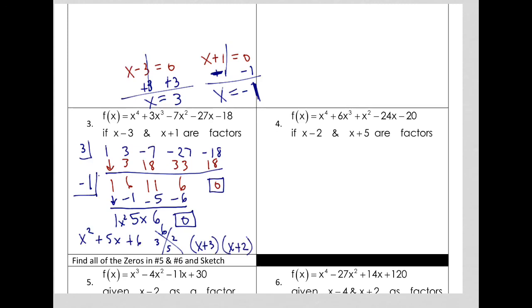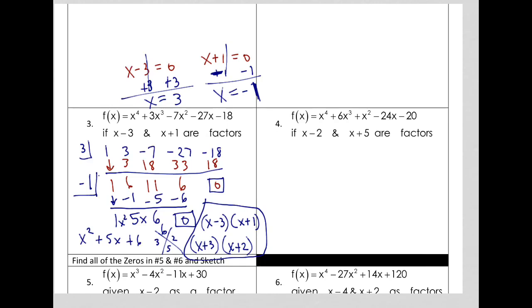We know we should have 4 factors, right? And we have x plus 3, x plus 2, and then the ones that they already gave us, x minus 3, x plus 1. So we'll just write those down there. And then here are your factors. If you need the zeros, obviously you set all of those equal to 0 and solve it. And so you know it would just be the opposite. So we'd have a positive 3, a negative 3, a negative 2, and a negative 1 as the zeros.